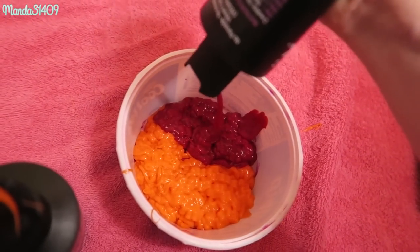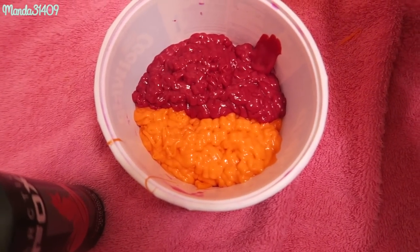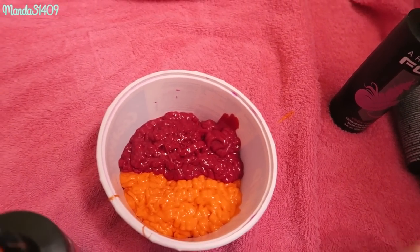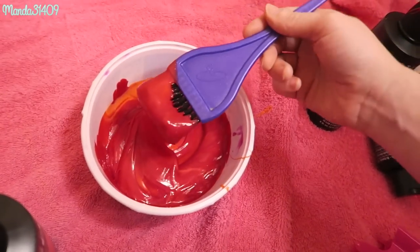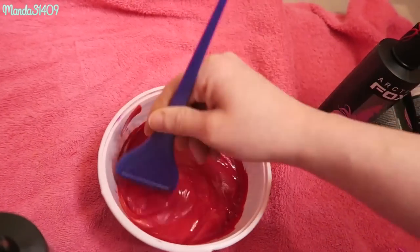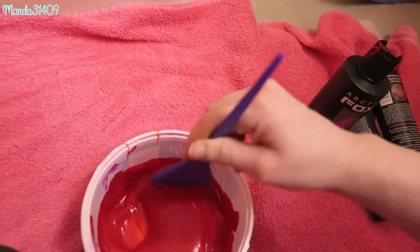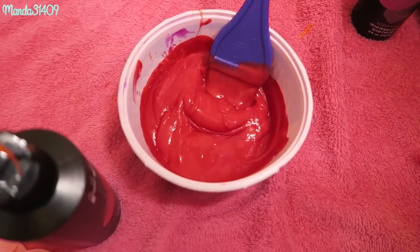Electric Paradise looks more orange but once it's mixed with the Virgin Pink it's not nearly this orange. This amount isn't enough for my whole head — I have to go in a second time mid-process — but that's fine because I like to saturate my whole head, not just my roots, so it refreshes the rest of the hair as well. As you can see before applying, this does not look like my hair color or the color on the bottle, but once it's on the head it's very beautiful. Mixed together it makes a really weird maroon color — this is just what it looks like fresh out of the bottle.